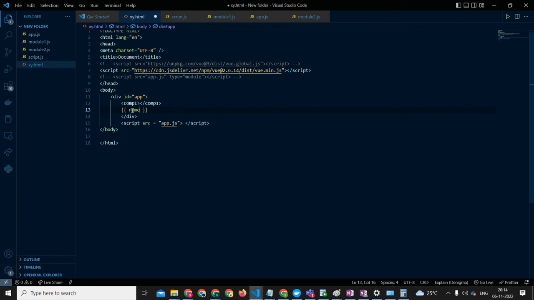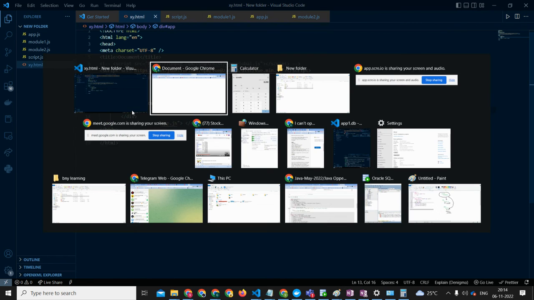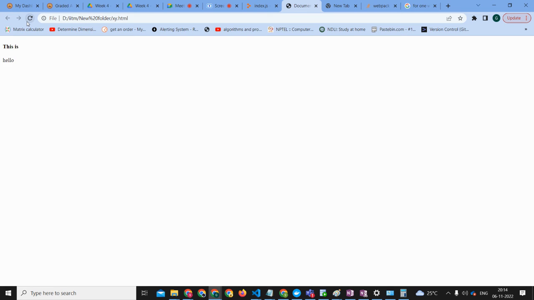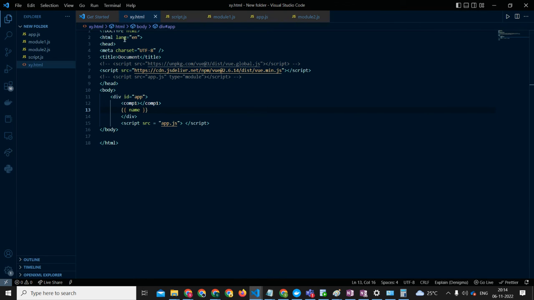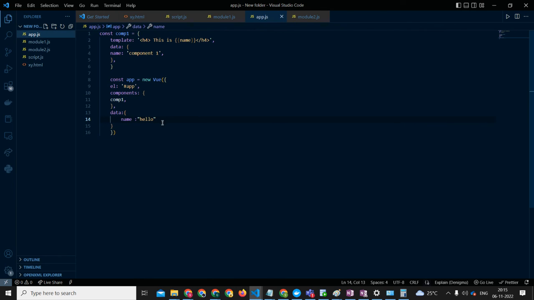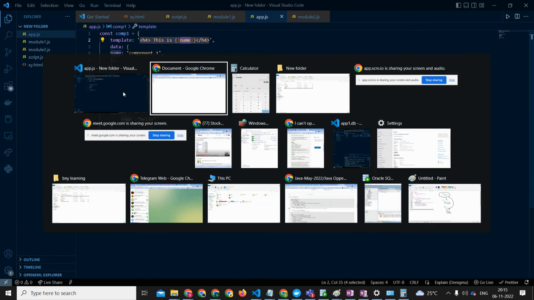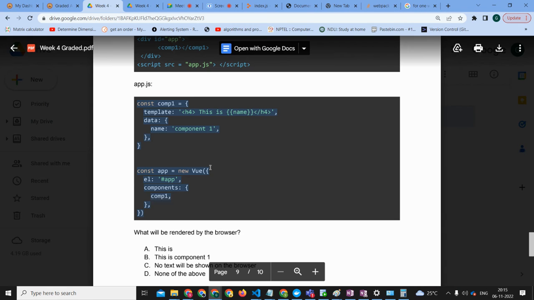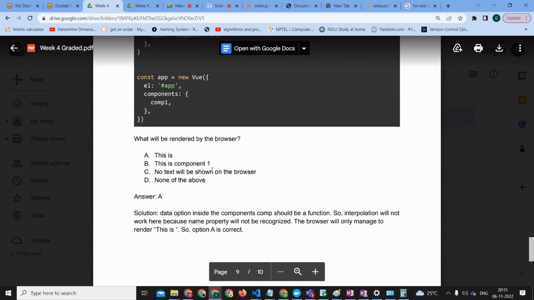It was name, right? That's what you told. See, it's not recognizing that because the component is different, and the data must be inside the component. So since we are calling conf1, the name should get rendered from conf1 only. Correct, the data it will take from that component only. So I think this is fine. For components, we have to pass the data as a function. That's what we are taking out from this question.